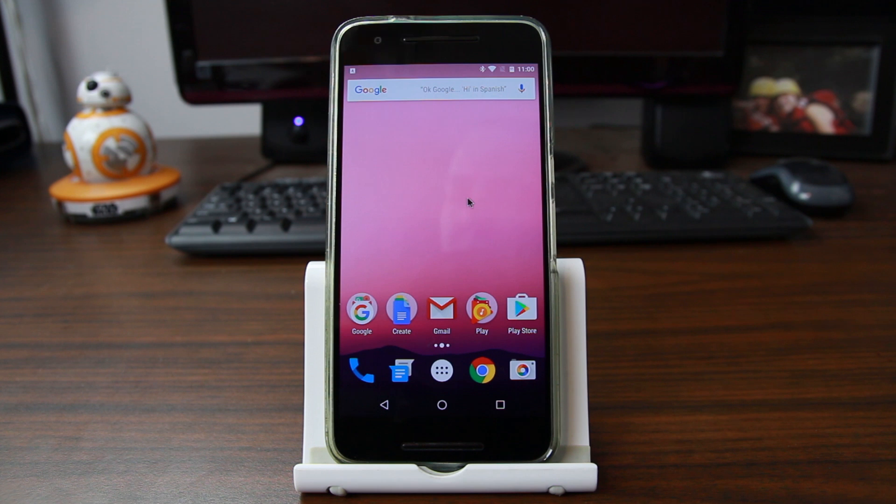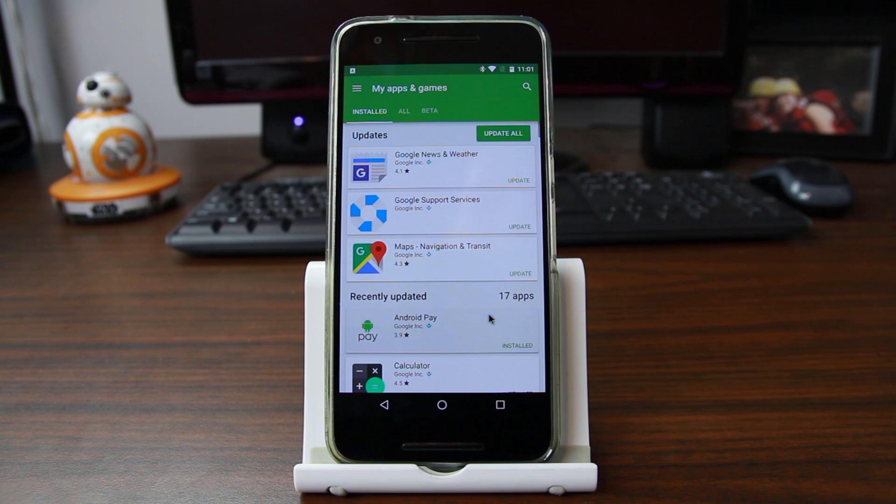One of the coolest new features is this: you just hold down on any icon and it'll give you different things you can do with it. These are basically a predetermined list of what they call activities on the device. You're able to pick an activity and launch it directly from holding on the application. Like some of these are very convenient — like going into Google Play mainly to update applications, and you can see they're easy to update.